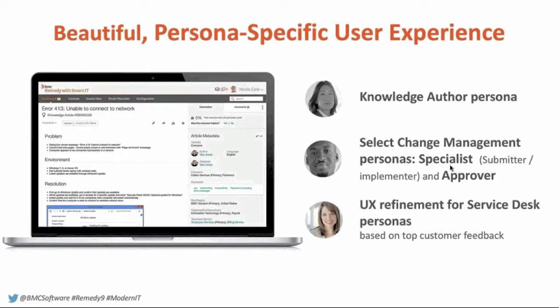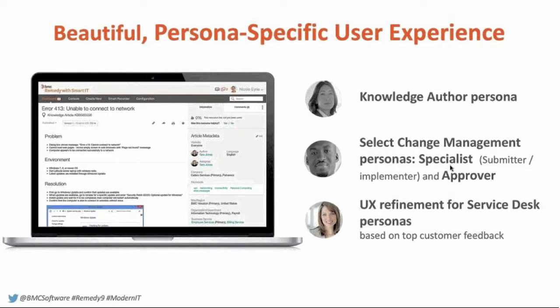With the Remedy 9 release that came out earlier in the May time frame, we decided to expand the Smart IT personas. We added knowledge because that was the number one request by all of our customers.